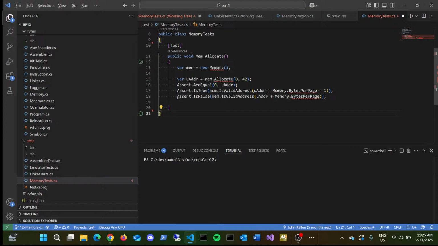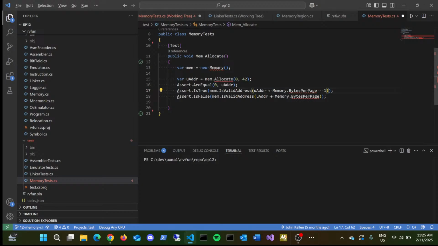Let's take a step back. This memory allocator allocates memory in chunks of bytes per page, where bytes per page is an undefined constant, but typically this is the page size, which is defined by the processor. A typical size for this is 4096 bytes.